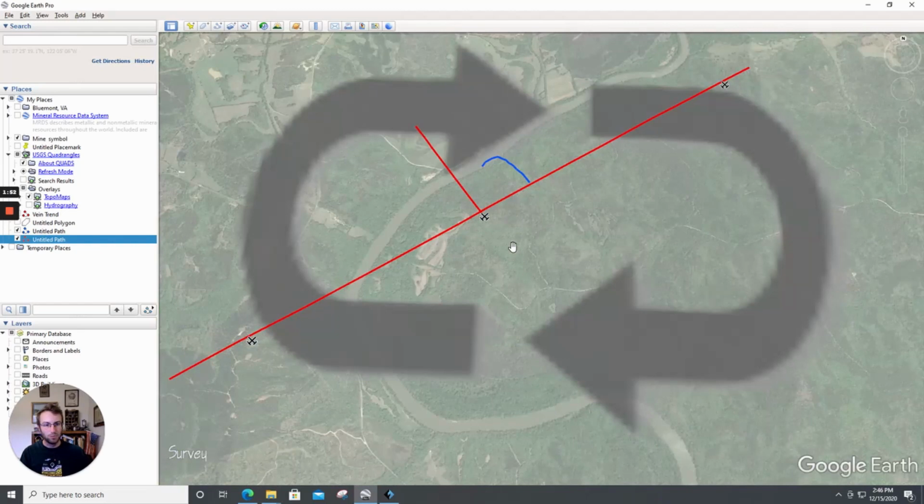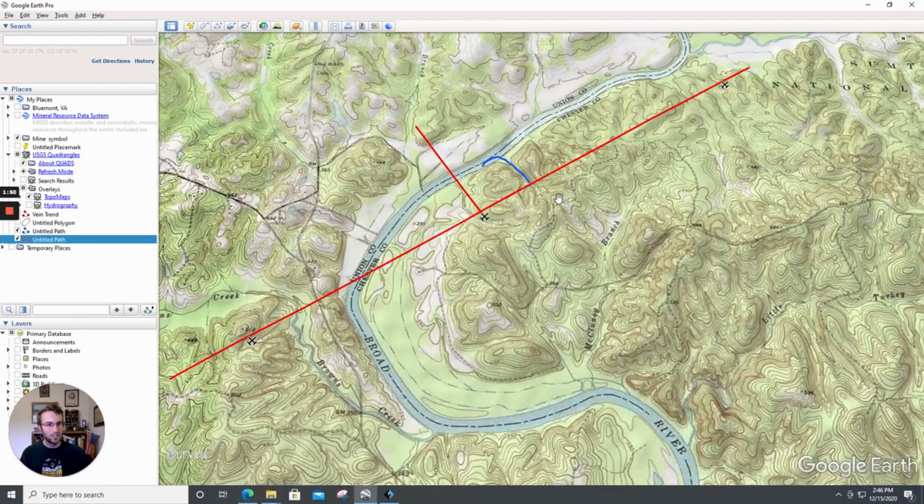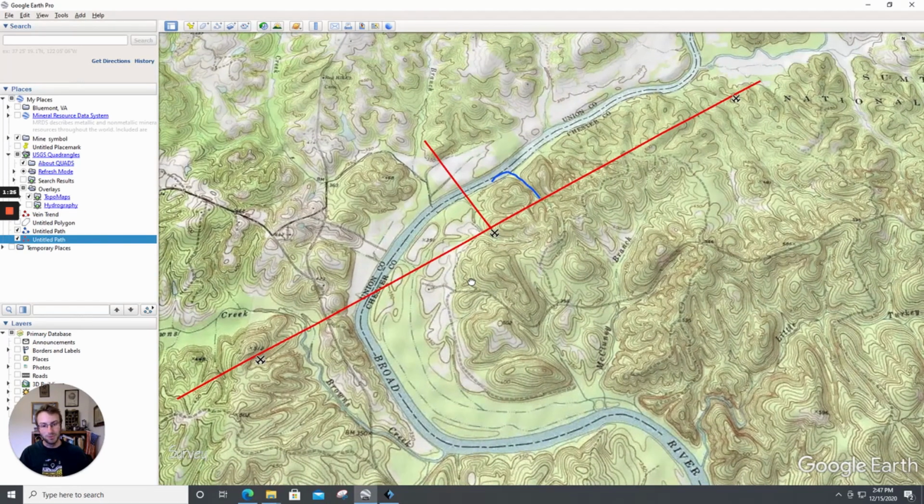Yeah, so I hope this video helps you guys with finding more consistent pay streaks and helping you just get a better idea of picking ideal locations in the field before you ever get to the field, based off of research and reading you've done from the nearby mines that then tell you this type of information. So, hopefully, this is helpful to you guys.